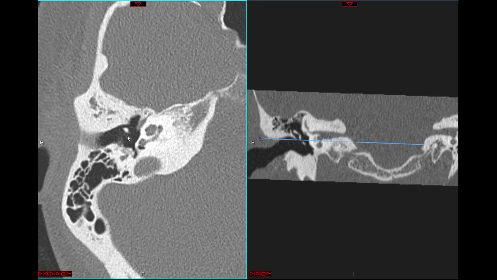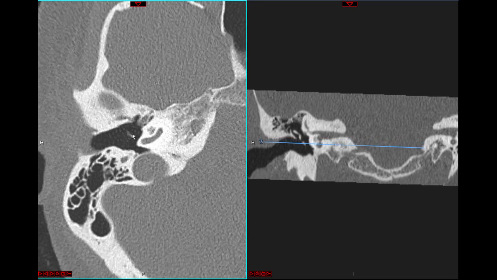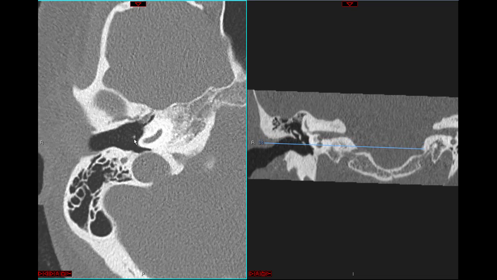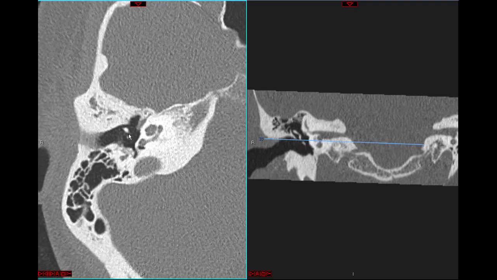I want you to follow the malleus a little bit, and this is where the manubrium of the malleus makes its contact with the tympanic membrane. If you look on the otoscopic examination, you often see that point at which the malleus is going to sort of abut the tympanic membrane on your otoscopic exam, and that's that point right there. So coming back up, we see that.